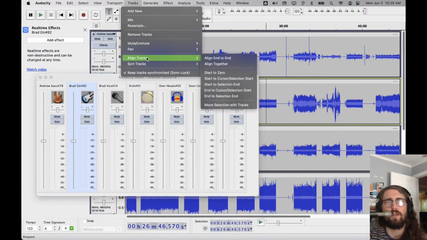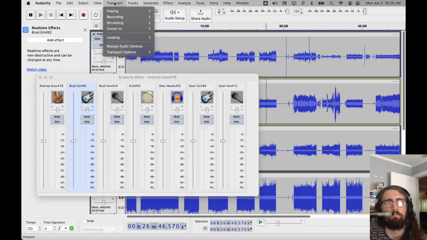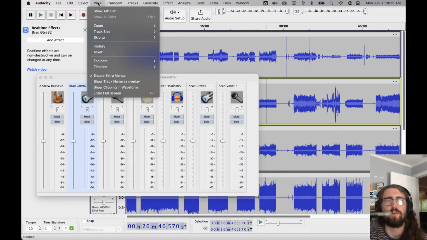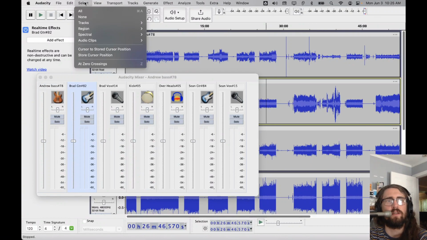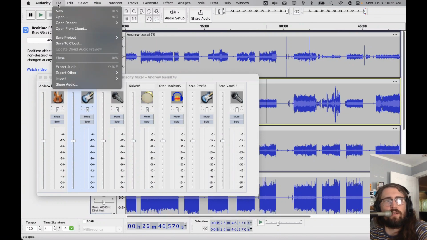So what I'm looking for here is the thing I was mentioning earlier, a master summing track that you can add, so that when it all sums together, they can be processed together.